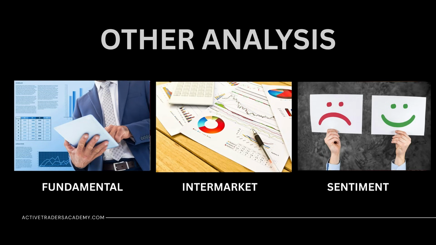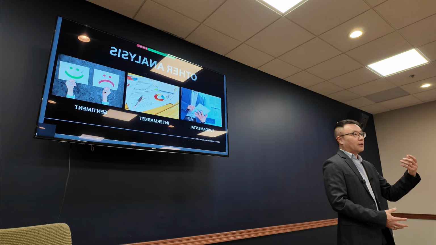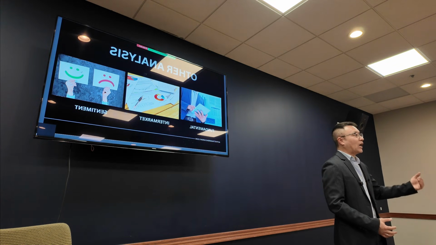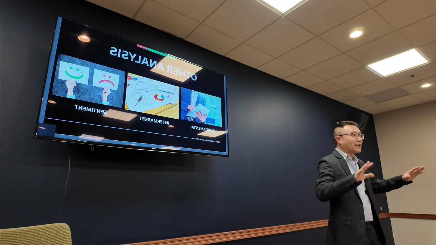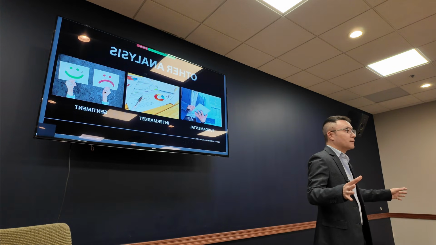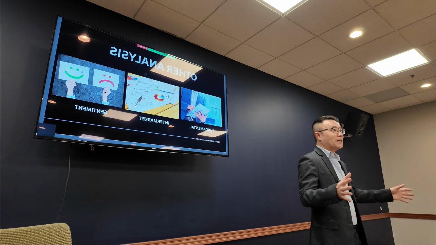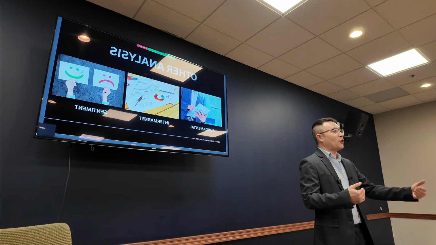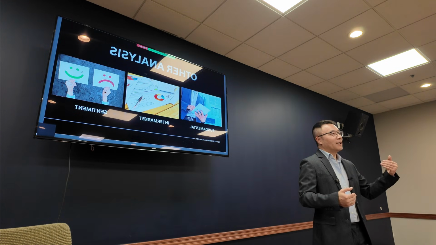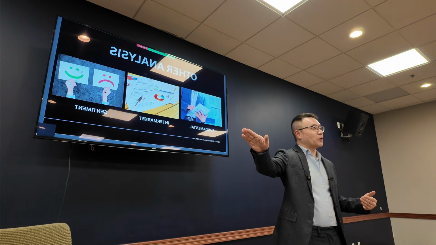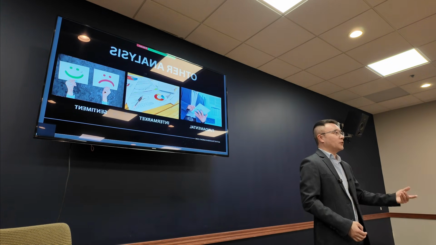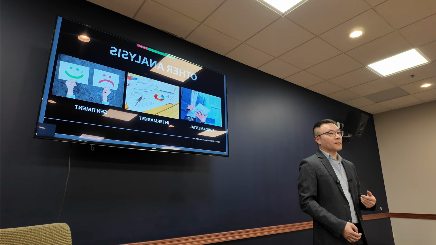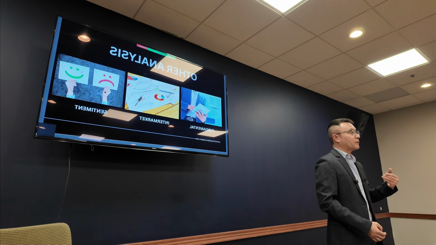Another thing, I do look at intermarket analysis. So when I analyze a specific aspect of a specific market, I want to see how the other markets are performing. Why? Because I want to see where money is flowing. If we look at the US dollar as a reference point, and I'm saying gold is in an uptrend, Bitcoin is in an uptrend, Bitcoin and gold are priced in US dollars. I want to see relative strength. Which one is performing better?